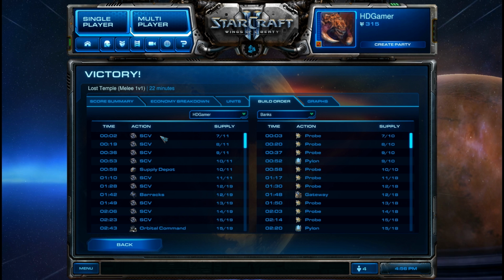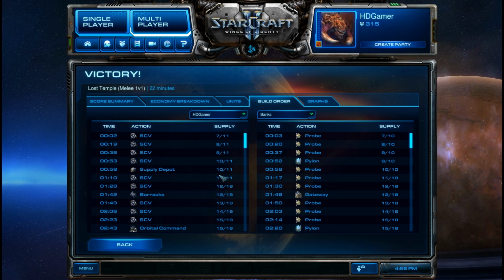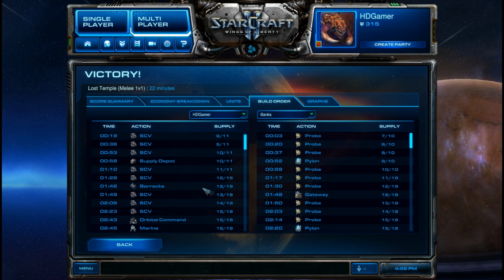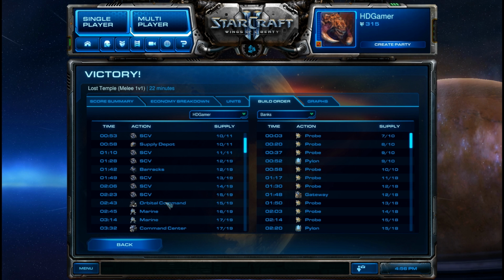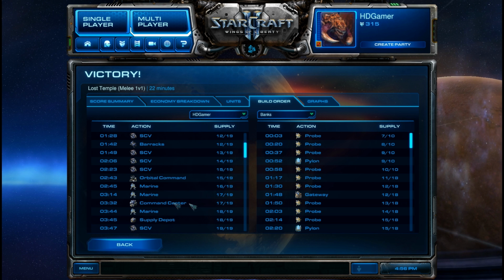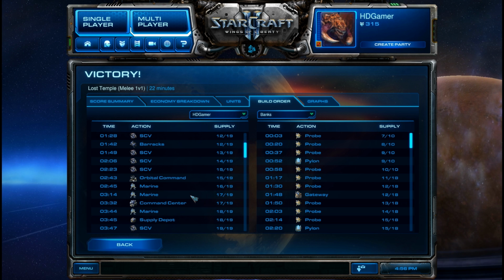And as you guys can see, just pumping out SCVs, getting a supply depot on 10 supply, very standard opening, nothing too different here. Getting the barracks on 12, very standard. Orbital command as soon as your barracks finishes on 15. I do pump out a couple of Marines just to hold off any scouting workers, and I do throw a command center right on 17 supply.